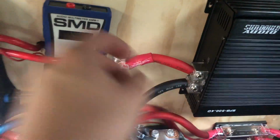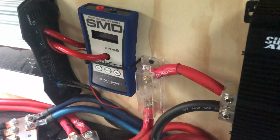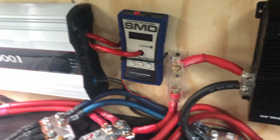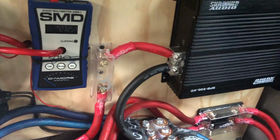I had to shorten that down a little bit to get it to work right, but it seems to be okay. Again, this is not as neat as I'd like it to look, but I guess it'll get the job done. It'll be functional, so that is okay.